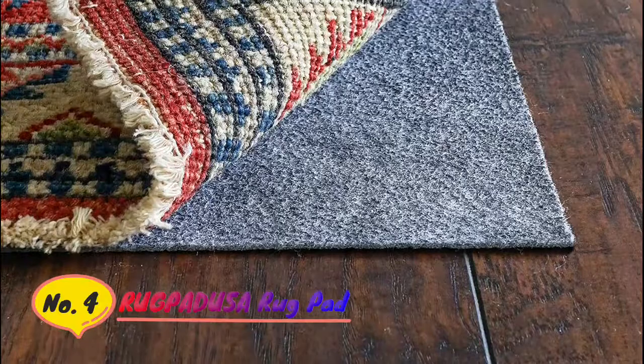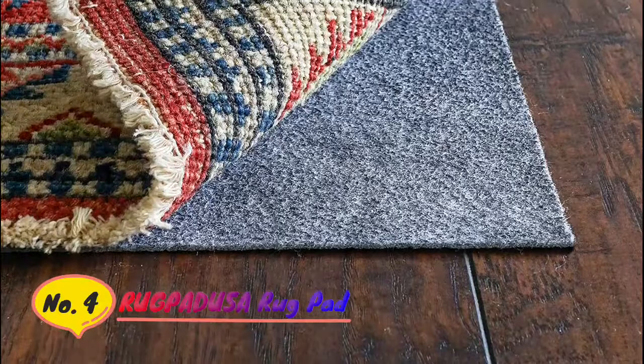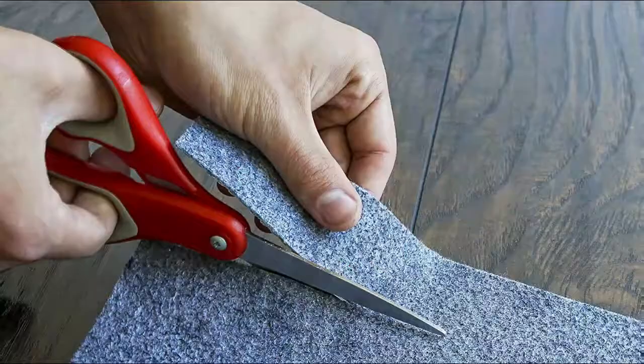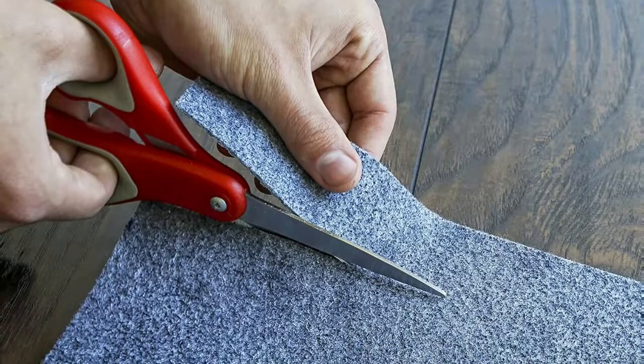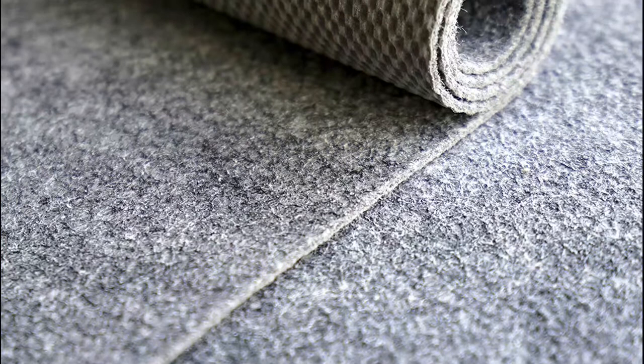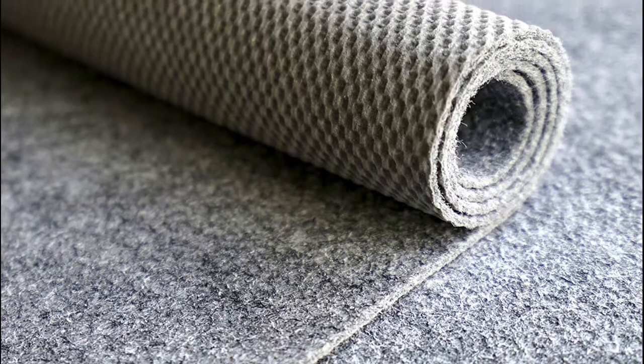Number 4: Rug Pedusa. 12 ounces. Durable natural rubber keeps rugs firmly in place without sticking or staining your floor's finish. Preserve your rug and protect your floor — prevents rug wearing against hard floor and stops rug from wrinkling. Rubber side down for rug on hard surface and felt side down for rug on carpet. Ultra slim profile rug pad — excellent non-slip, works with all area rugs large and small. A high quality durable pad with non-slip and lasting protection.